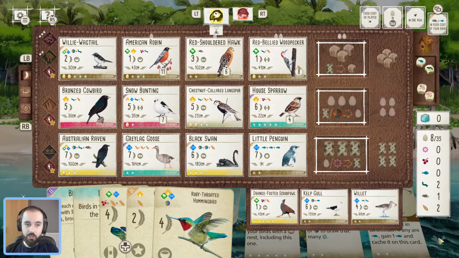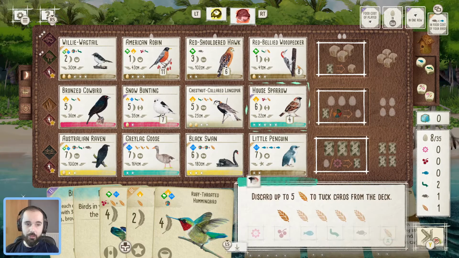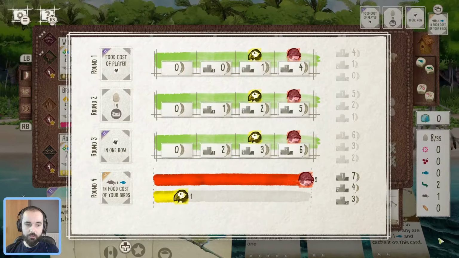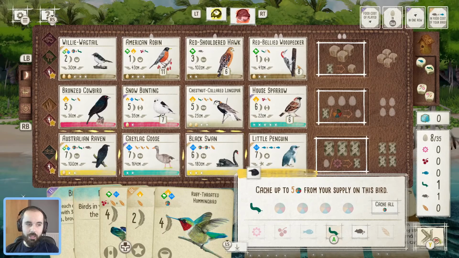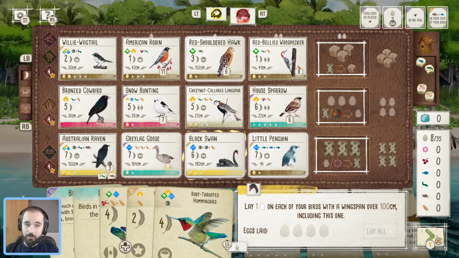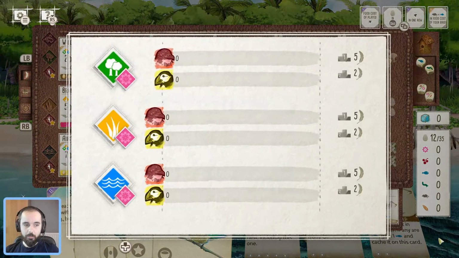So, good looking board. I definitely thought this could have gone better, but it was still a pretty solid engine, I think. And we were able to get some really big point birds down, and we could absolutely destroy these end of round goals, which is huge. And what else is huge are these end game powers. So only 3 food, unfortunately, on the Raven. Maybe I could have been discarding some cards and getting a bit more food there. But we do get those eggs through the Black Swan as well.